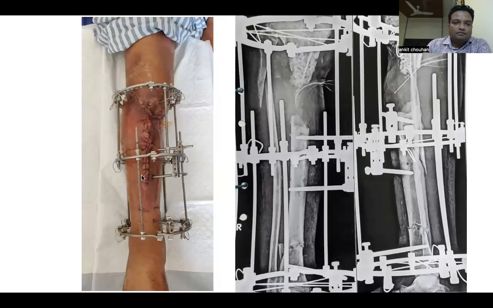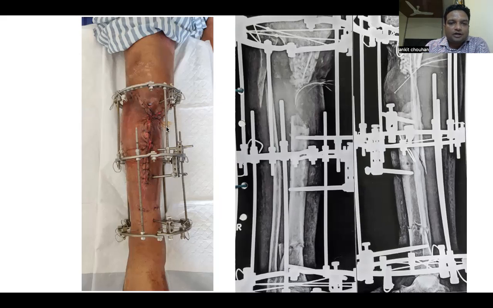Similar cases can also be done with a different technique, where the first and the second rings are connected by different sets of rods, and the second and the third rings are connected by different sets of rods. The advantage of this type of assembly is you can compress the gap site, the non-union site, at a rate which is faster than the distraction rate, because the rate of distraction is limited and cannot be changed much. So suppose in an adult patient, at a distal tibia osteotomy, one is distracting at 0.75 mm per day, but the gap can be compressed at 0.75 mm per day, or 1 mm per day, or 1.5 mm per day, or even 2 mm per day.